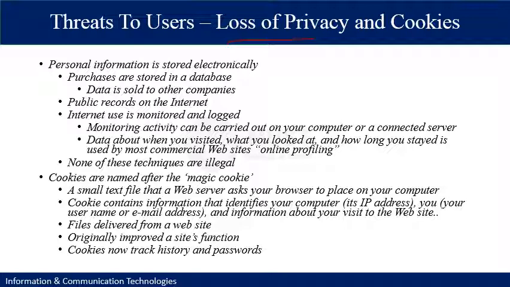So overall, the internet use is monitored and logged. That means any activity you perform on the internet is recorded somewhere around the globe. So monitoring activity can be carried out on your computer or a connected server. Data about when you visited, what you looked at, and how long you stayed is used by most commercial websites, often termed online profiling.